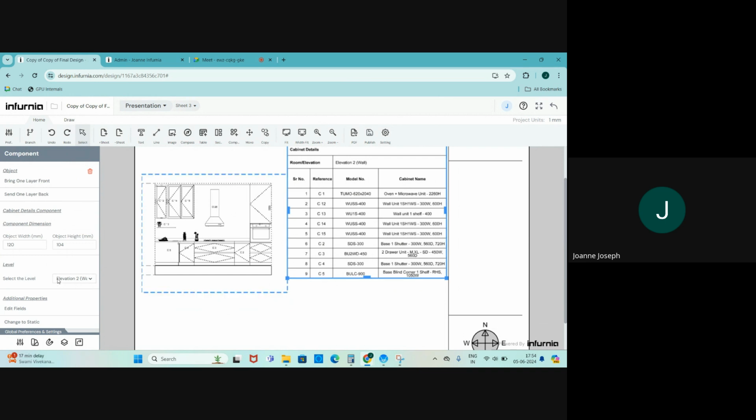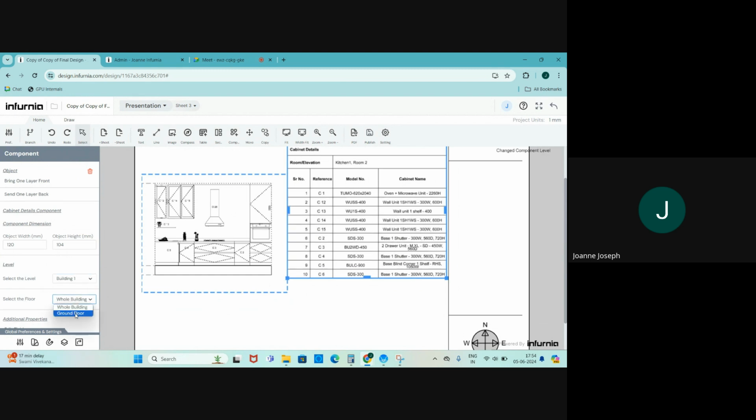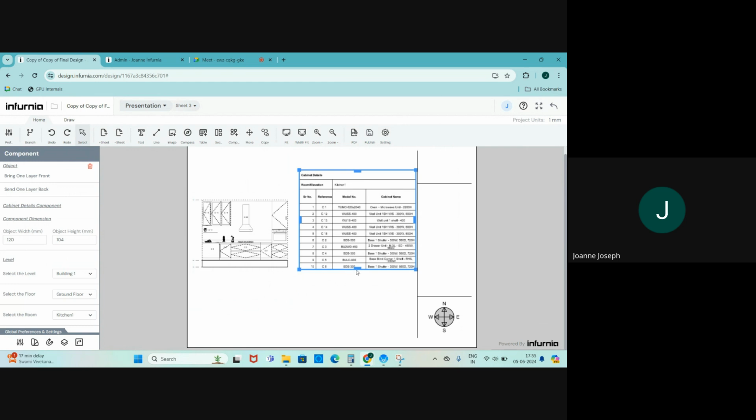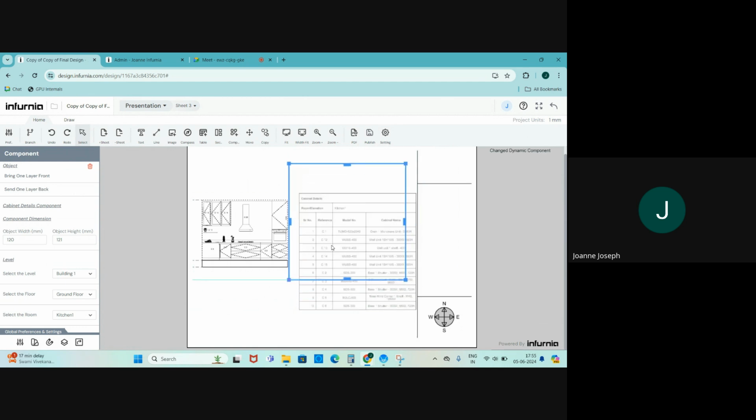So if I don't want it for only this elevation, I want it for the entire room, then I can click on this and select building 1, select ground floor because that's where I've kept this kitchen, and select the room itself. So now you can see it has expanded.